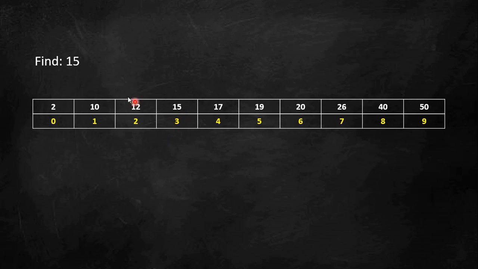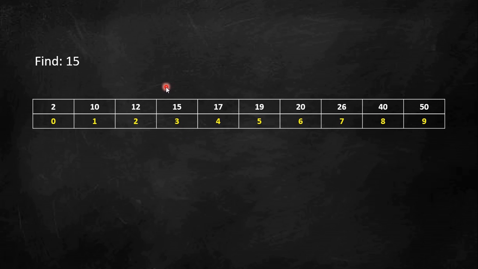In a brute force approach, we go through each and every element in the array and compare it with the target number. Here our target is 15, so we check whether 15 is present or not. We go to the 0th index, check whether the number is 15, no, then go to the next index and so on until we find 15. Here if I find 15, then I will return 3 as the index.